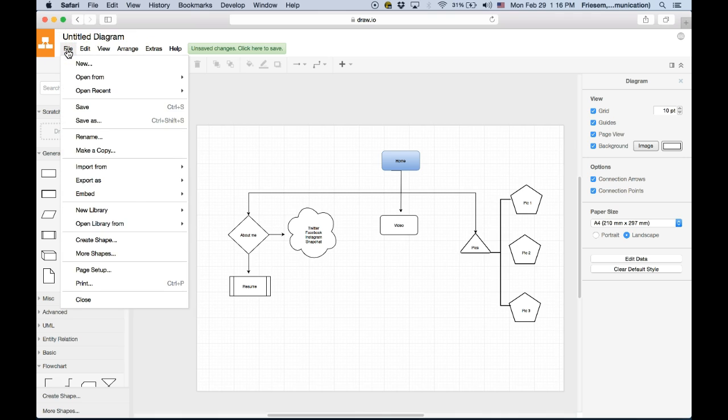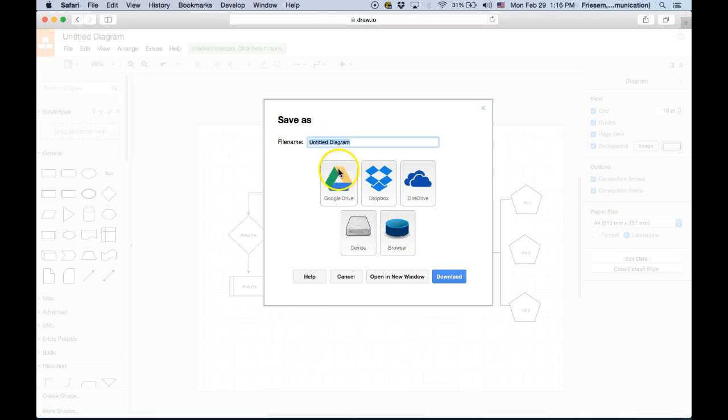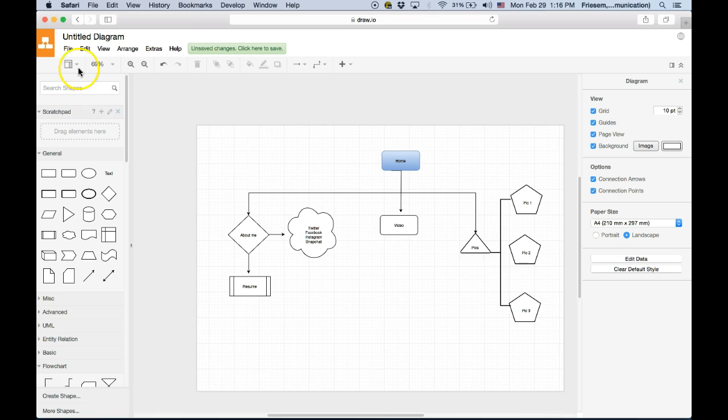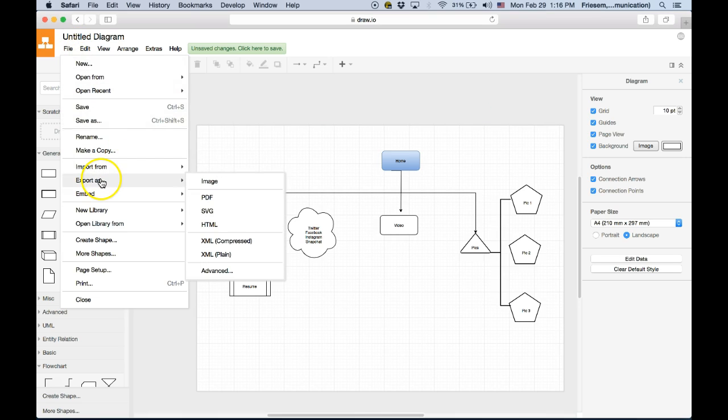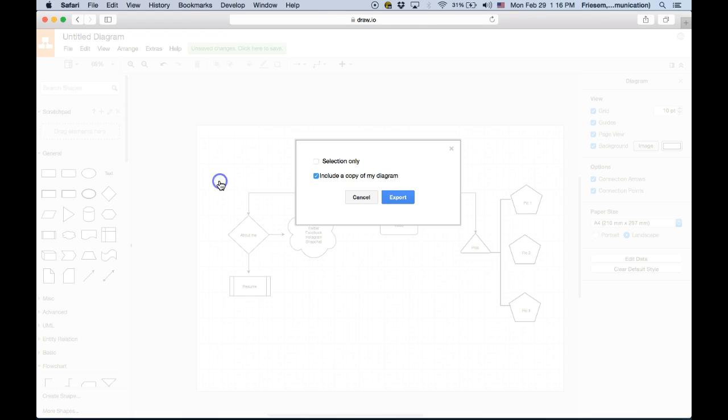You go to the file, and then to save it, you need to save it on a cloud, or you can save it on your own computer, or you can download, but then it's the file that is in HTML. In order to send it to me, you go to File, and you do Export as image or PDF, it would be the same.